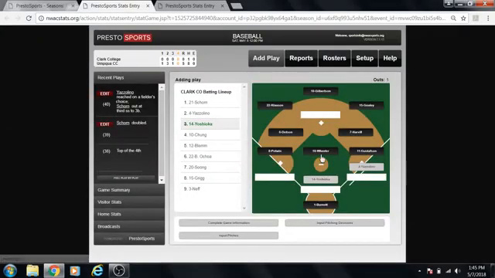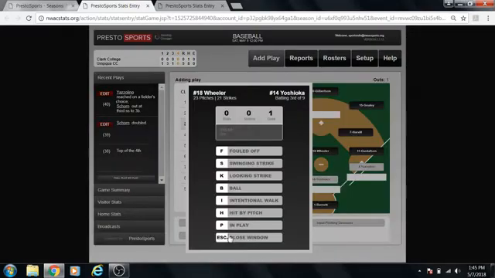Okay, so for example, here we have a runner on first, and we've got Yoshioka coming up to the plate. So for balls and strikes, we're going to come down here and select input pitches right here. This will bring up a new window. You'll leave this window open until the batter either walks, strikes out, or puts it in play. So here you have your hotkeys for everything: foul ball, swinging strike, looking strike, ball, intentional walk, hit by pitch, and P for in play.